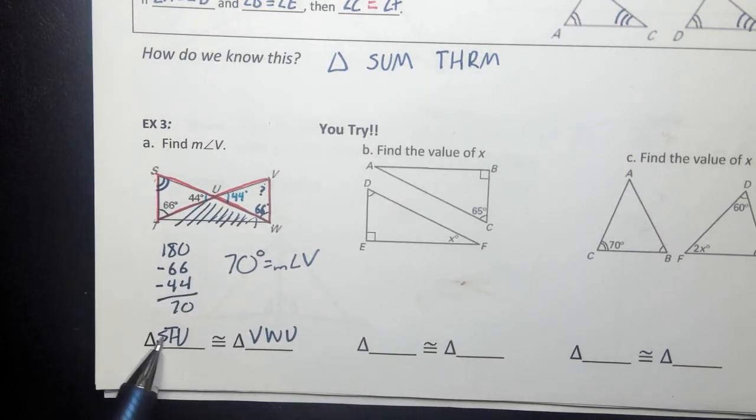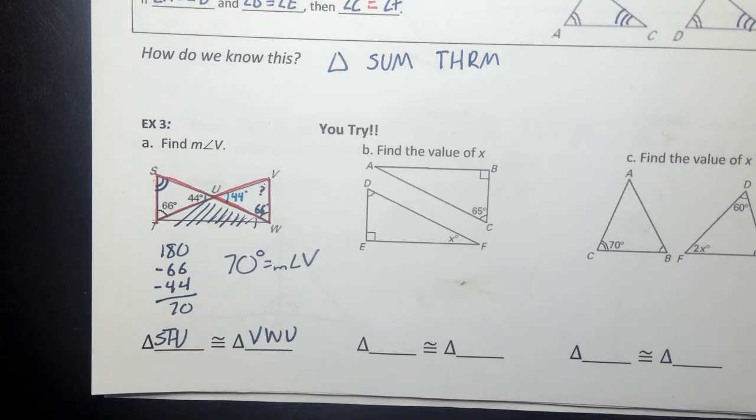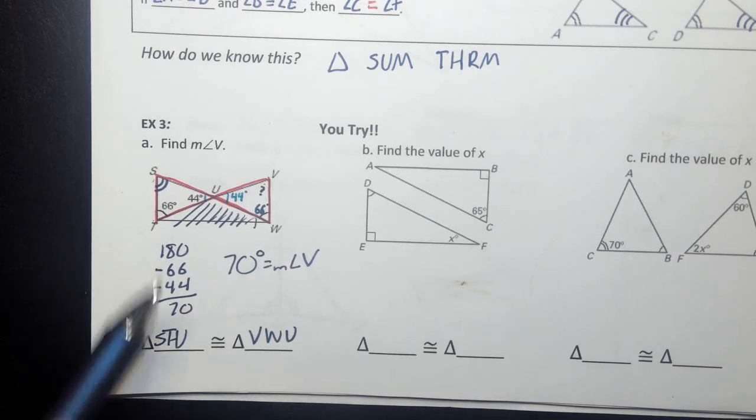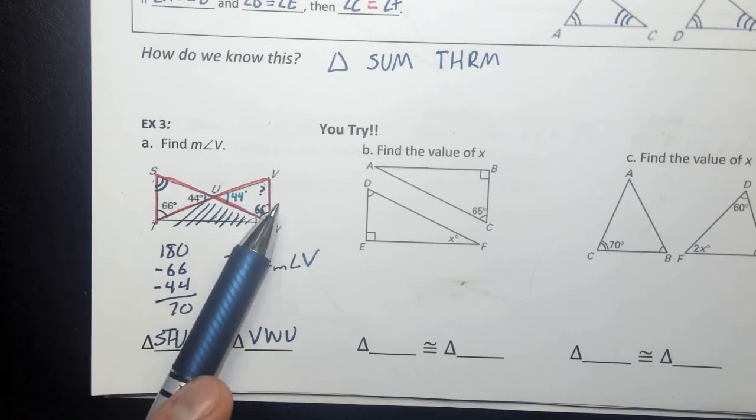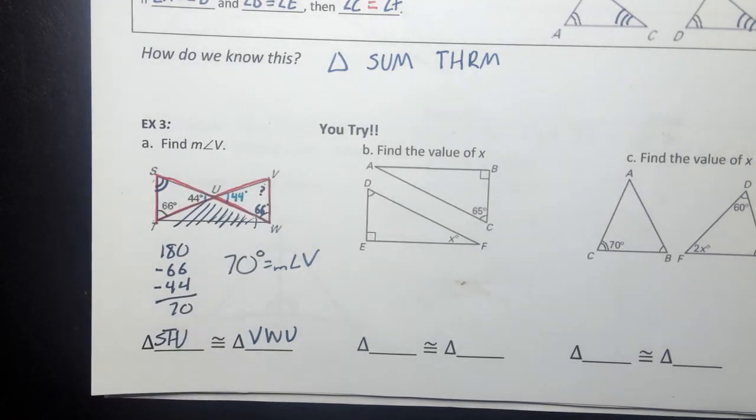So STU, that's alphabetical order. It works out really, really nicely. And so a lot of times when people start to see that alphabetical order, they just always want to use it. That's not necessarily the case with this one, the second one right here. The alphabet doesn't go VWU, but that's okay. That is fine. That is important that we follow the way that the angles are listed, not just because we like the order of the letters. So we're going to be extra careful on that.